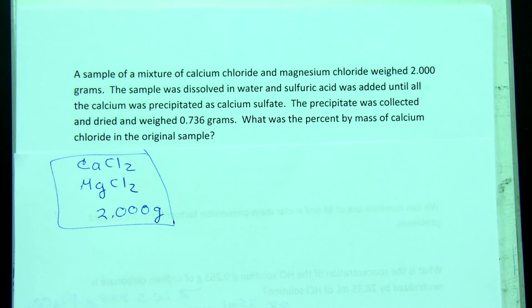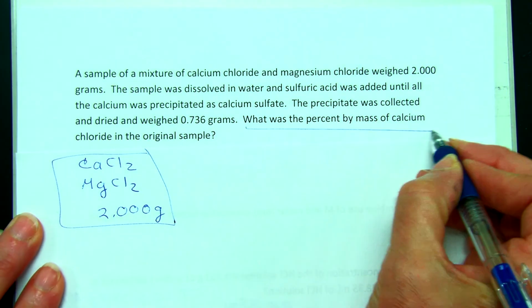So this is a lot of information, and as a beginner, it seems like some information is missing. In my morning class, the first question was, wait a minute, what happened to the magnesium? Who cares? The magnesium chloride didn't do anything, so the magnesium is still dissolved in water. Okay, so the first thing you have to do is really understand the chemistry. But without that, let's just look at this from a practical point of view with my idea of going backwards.